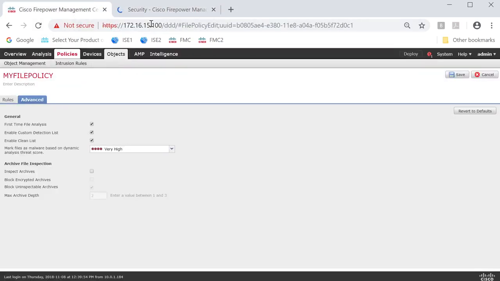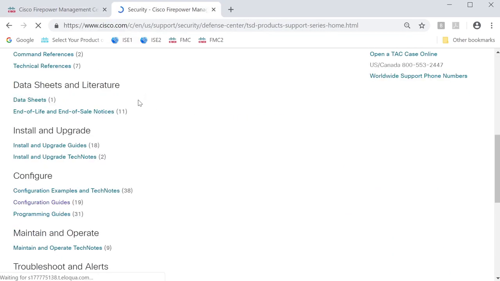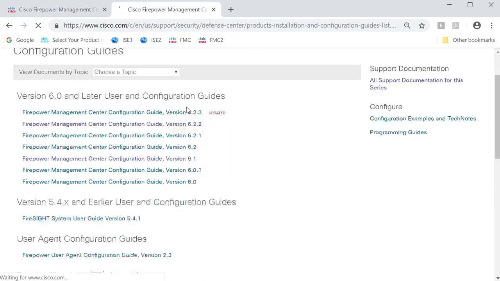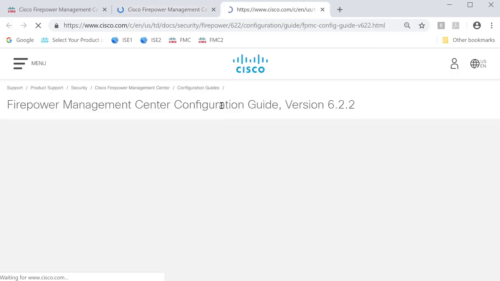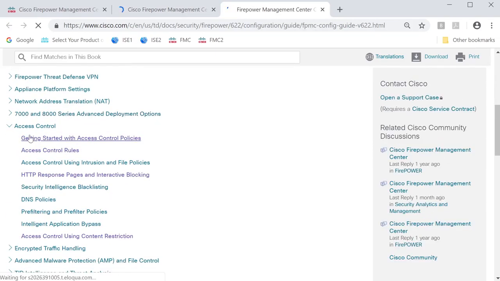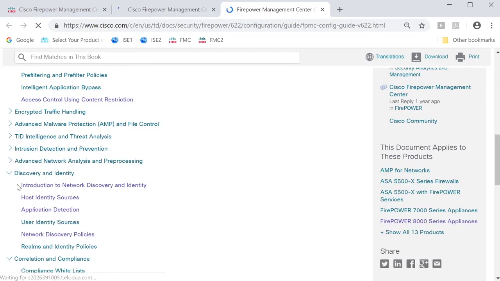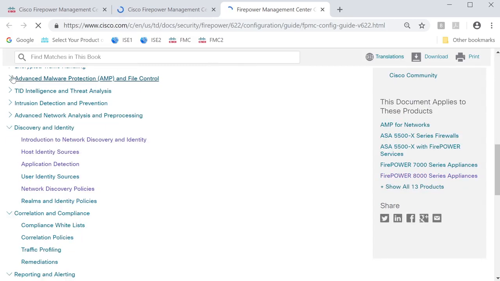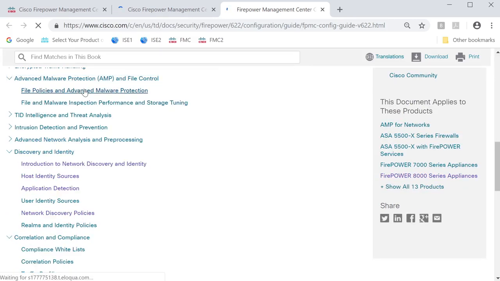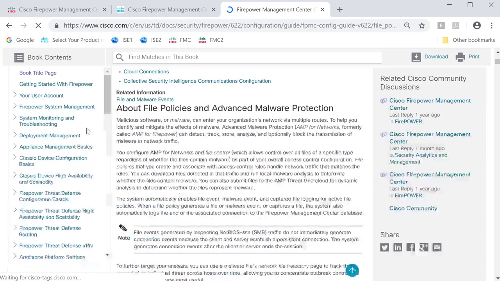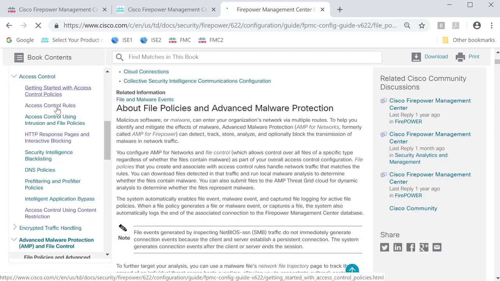Most of those policies, they are documented in the FMC. We'll go to 6.2.2, and this one you can find the information about under, I think it's going to be advanced malware protection and file control, this first link here. So we have entries for access control in general.